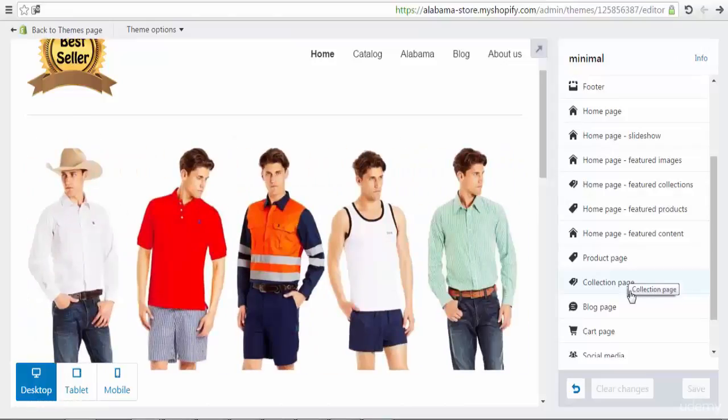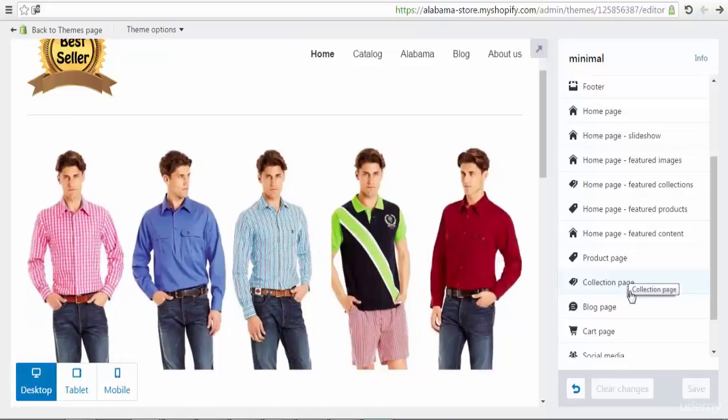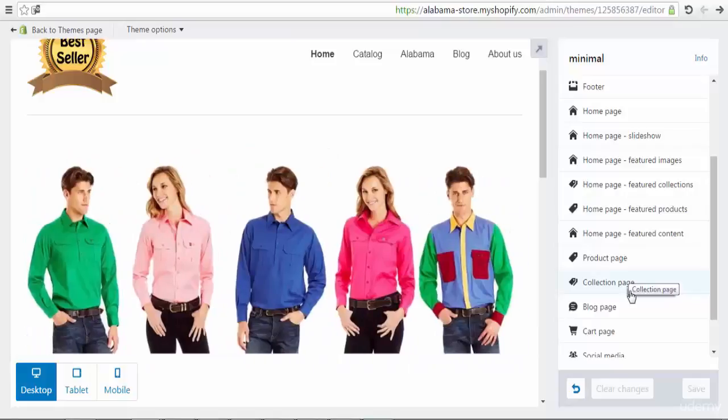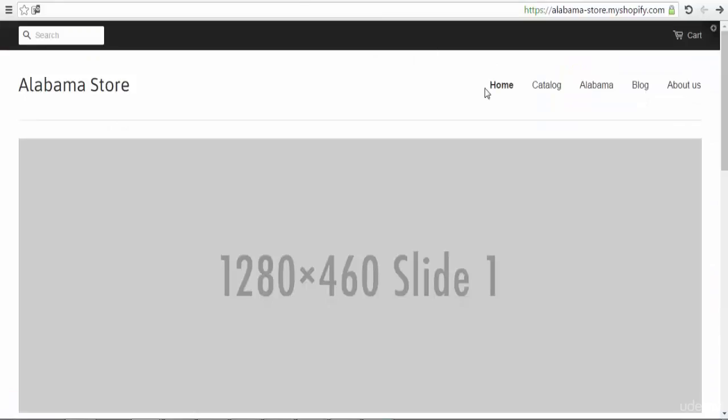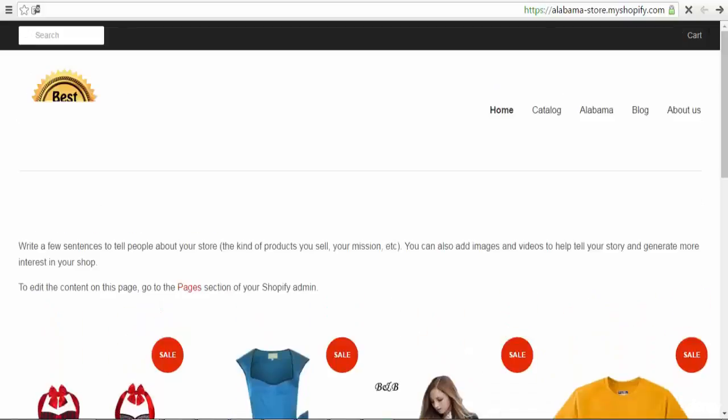But as I mentioned before, in this section and these lectures, I will discuss specific details to give you a perfect explanation of how to manage the advanced settings. That's it. So let's go to the front end, then refresh the site to see the changes.